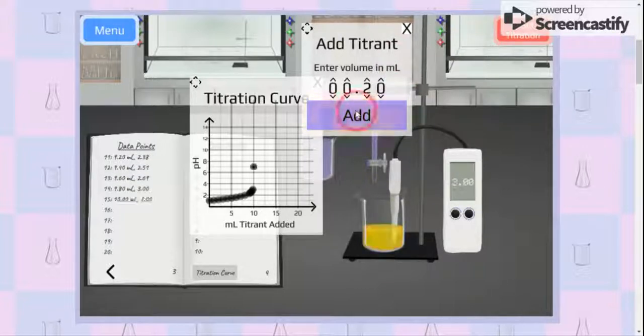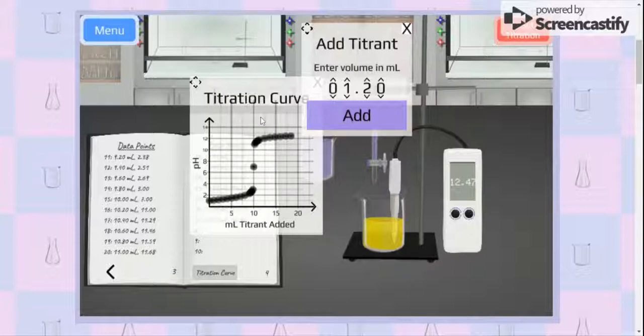Notice the color change. It's becoming a bit more yellow, and there at a pH of 7, it has become yellow. So if we continue adding, you can see we're now going to have a gentle slope again. So I'm going to just add a little bit more. And you can see we're getting that gentle slope again. So that is the shape of a strong acid, strong base graph.